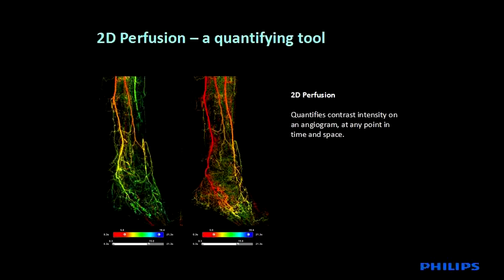Now, 2D perfusion is a tool, a software, an angiogram analysis tool that puts a number to contrast intensity in an angiogram. And that's pretty much the only thing it does. It puts a number to contrast intensity at any place in time or space within an angiogram. And since it uses an angiogram as an input, you don't need to make extra angiograms, and you can just use the one that you were making anyway to assess the situation of a certain body site and to assess your treatment. Now here we are looking at two 2D perfusion images, one of a foot that was not treated and one of a revascularized foot.